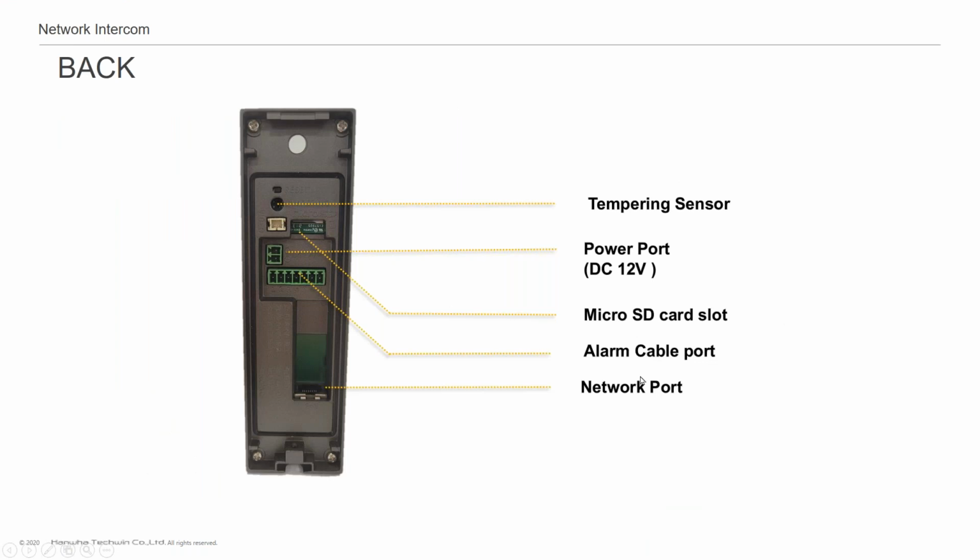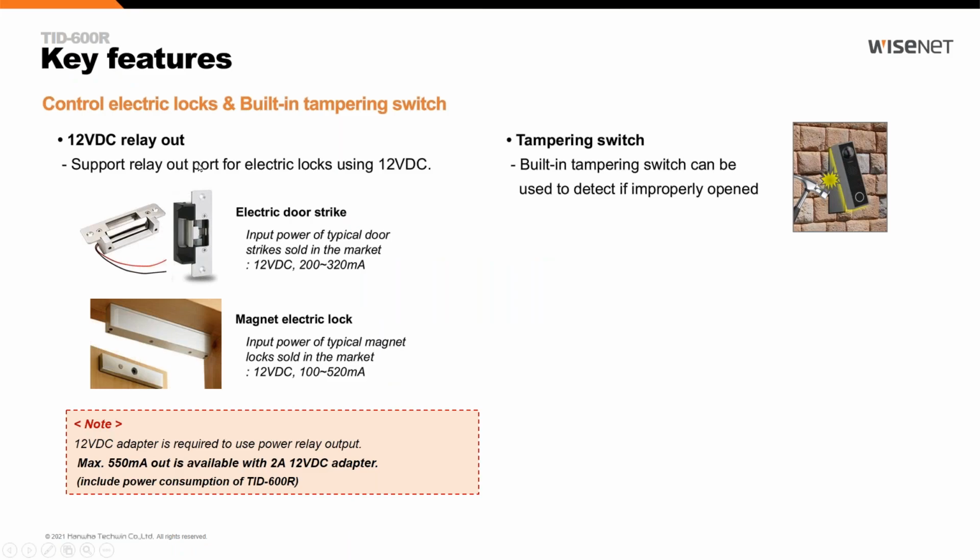At the back there is also an alarm output to open the door. So let's say if you want to release a door, after you check the video, you know who the person is, you can release the door from the telephone or from the VMS. Both locations you can check the door. So it has a relay output. You can loop the power through the intercom or you can use it as only relay. So there are two ways to do it. Okay, so if you use external power supply for the intercom, you can power the lock also through the intercom. Okay, that is an option.